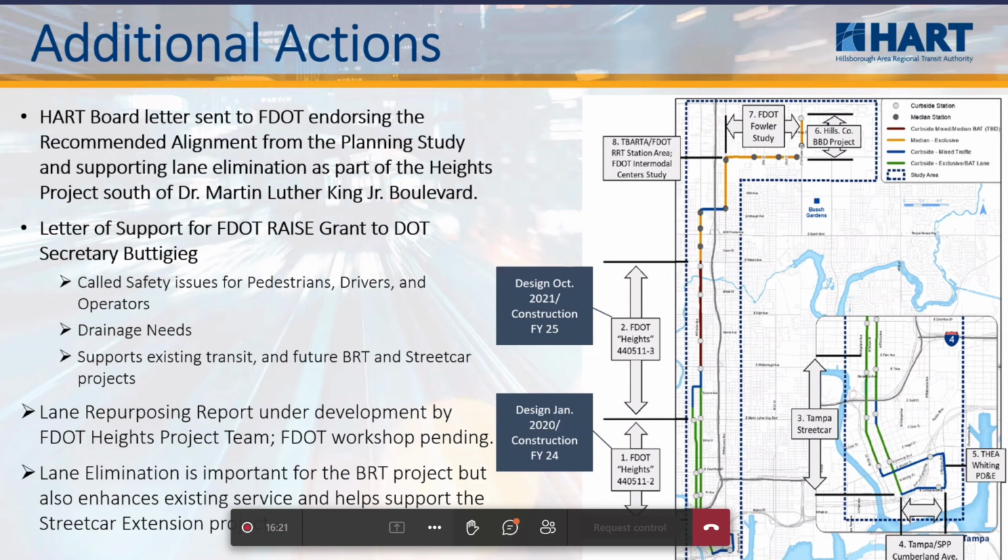The Tampa streetcars in the southern end, and then in the downtown end of the line, that is planned to take Jackson to Meridian down through the Water Street district, is also in the mix with the Whiting Street PD&E. And then, of course, Cumberland Avenue, one of the east-west hearts of Water Street, is the new connection for Meridian, where we are hoping to have the end-of-the-line service. So it's no small feat coordinating with all these projects, and that's been a big part of what I've been working on the last few years.